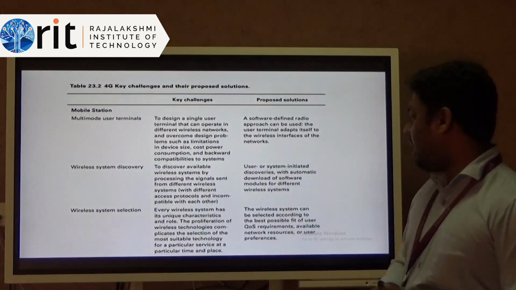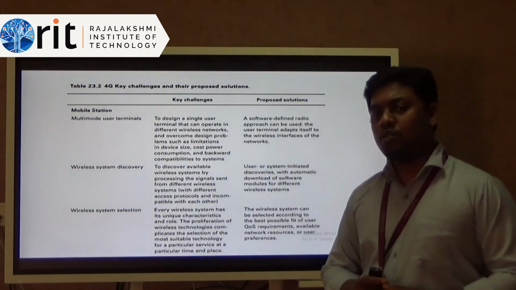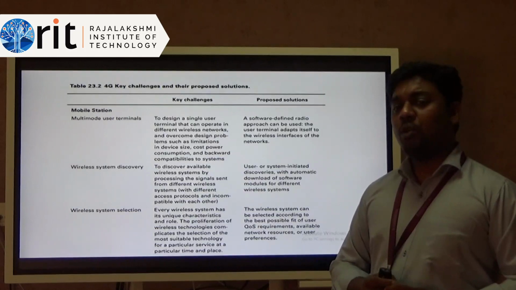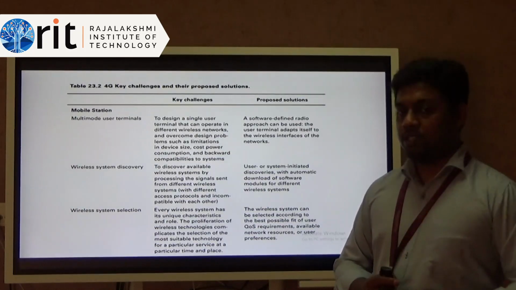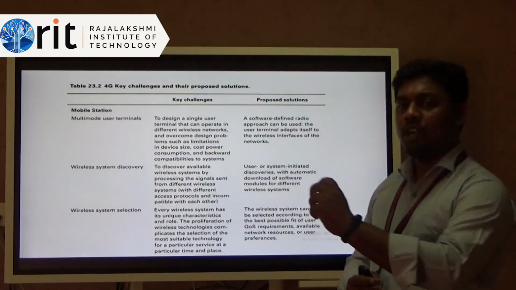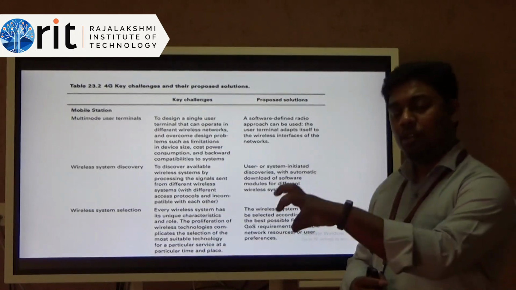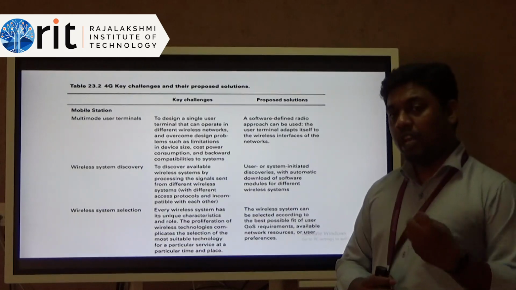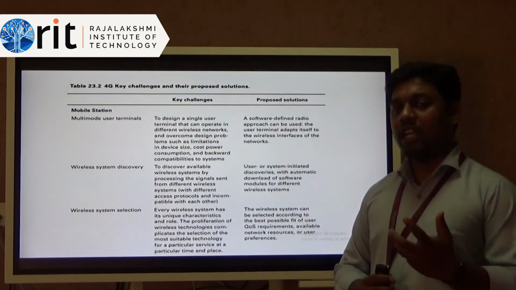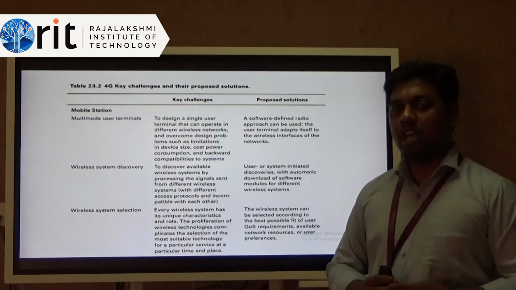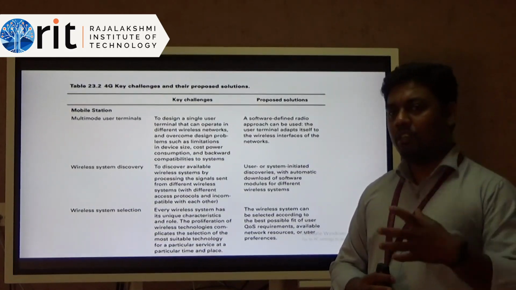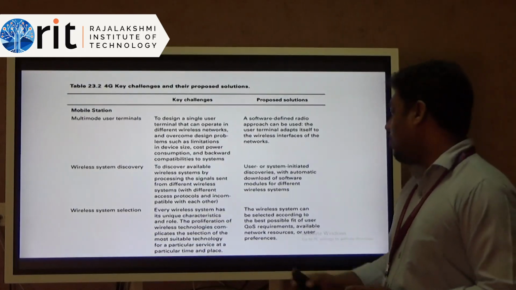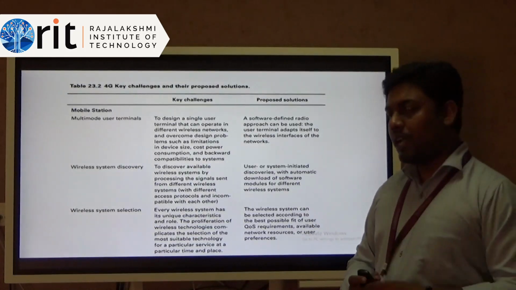The answer is that you go for QoS, that is quality of service. You analyze each and every available wireless system, and you assess which one is best. For example, if one Wi-Fi network is available and I choose that network as my main channel, I need to make sure that the channel can give good signal strength as well as a good data rate. So the quality will be like the availability of the spectrum and the data rate, right? Based upon that, I will choose one wireless network.